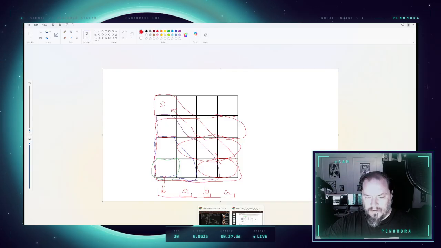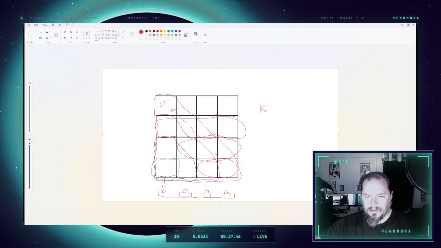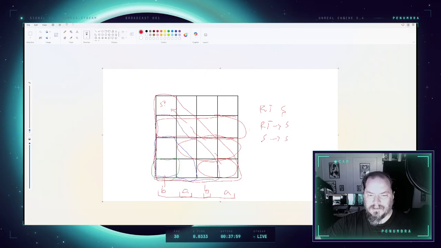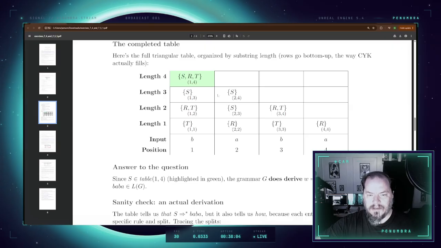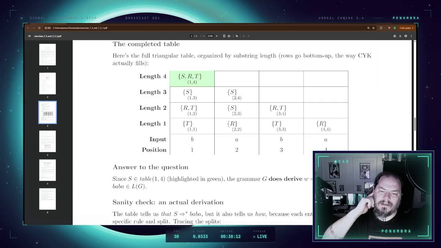So we have RT and S. When we take those products, the RT and the S, we're going to look at that, and it's going to be either the RT, which condenses to S, or S, which condenses to S. So then we put that S back in that row. That takes a little bit of practice. This is not an intuitive thing the first time you do it.